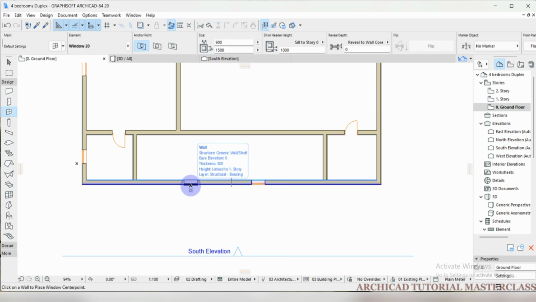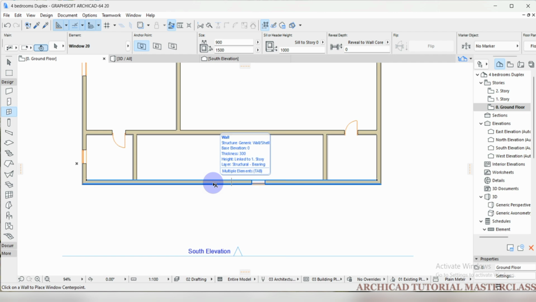Remember, if you want to select, you hold down your shift on your keyboard. Holding down your shift means to deactivate whatever might be selected on this toolbox. So you see window is selected. If I don't hold down my shift and I try to select it, I'm going to draw a window that is selected here. So holding down my shift simply means to deactivate whatever is selected here.